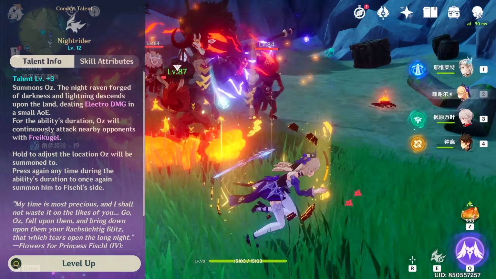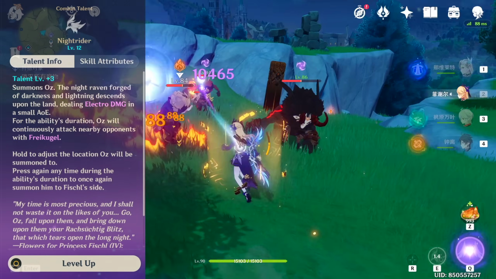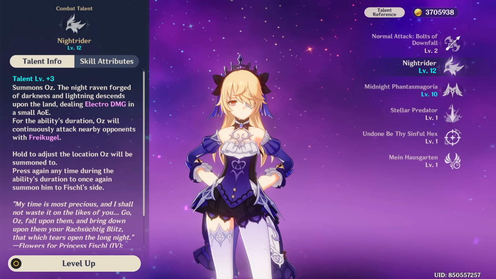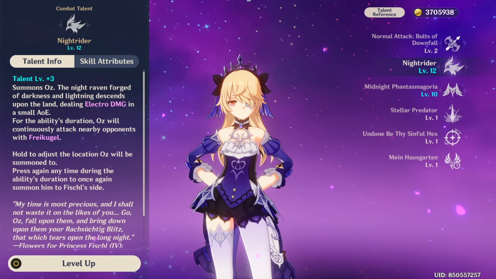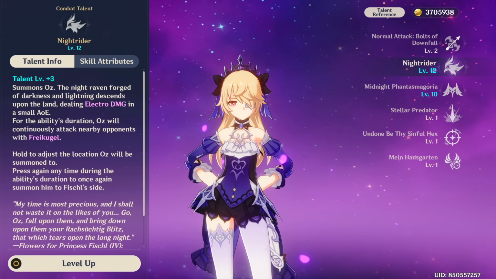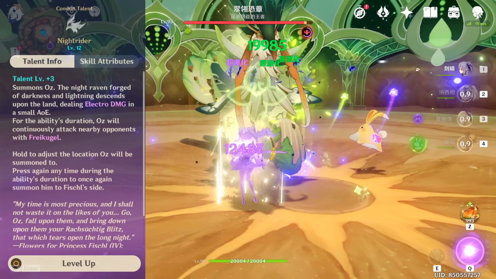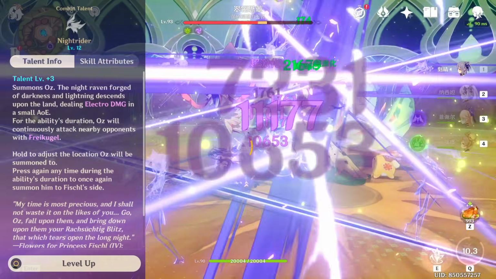During Oz's duration, he can be repositioned by casting E again if you happen to move positions that's a bit further away out of Oz's range. This skill also snapshots Fischl's stats at the point of casting, but also re-snapshots when you reposition him as well. This is quite important if you have damage buffers in the game, since Fischl will spend the majority of her time off-field. For example, stuff like Nahida's EM buff from her burst will be very helpful in Dendro teams, as Fischl can take advantage of the EM and Oz will keep that EM for the entirety of his duration.